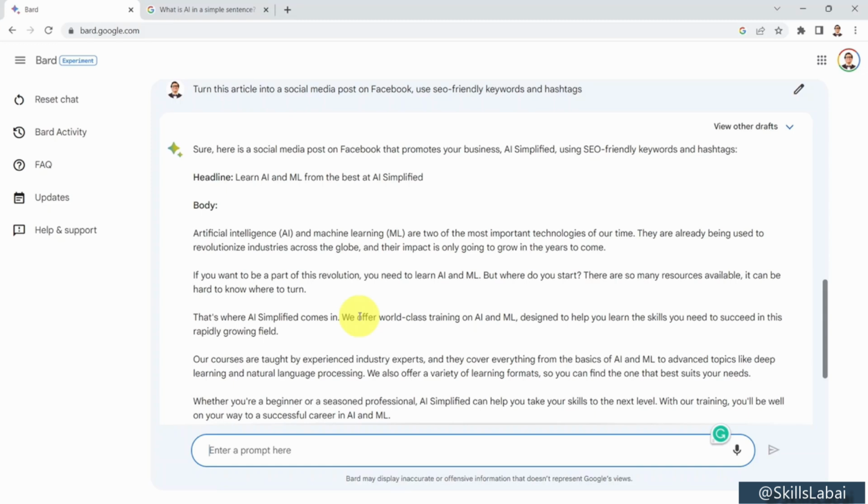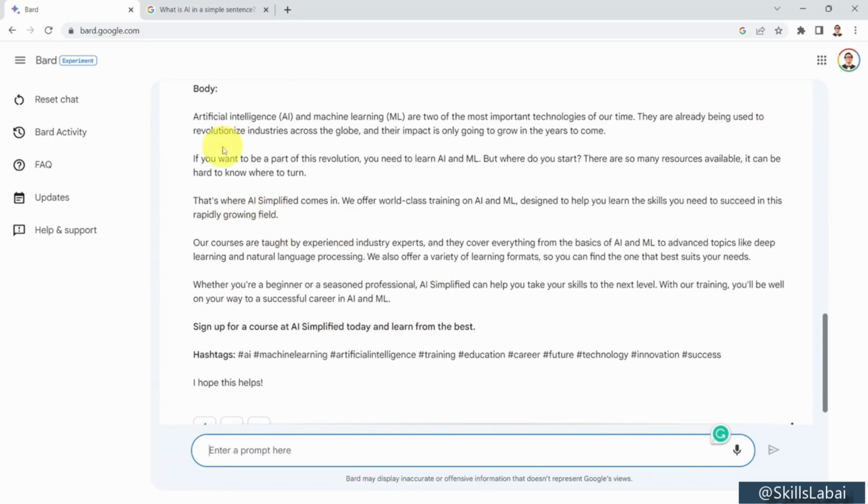And that's what we're going to explore over the next few lessons. I'm going to basically show you how GPT-4 is way smarter compared to Google Bard, especially in some reasoning-related prompts. But overall, when it comes to the creativity part, I would say they are pretty much comparable to each other.